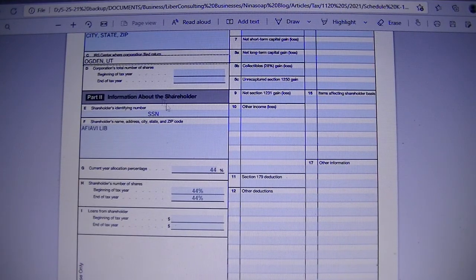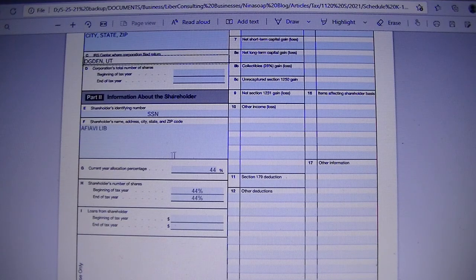Part 2, information about the shareholders. So you'll enter the social security number of the partner, the name of the partner, address, city, state, zip code, and the partner's ownership percentage. And one thing that was new last year was the shareholder's number of shares.